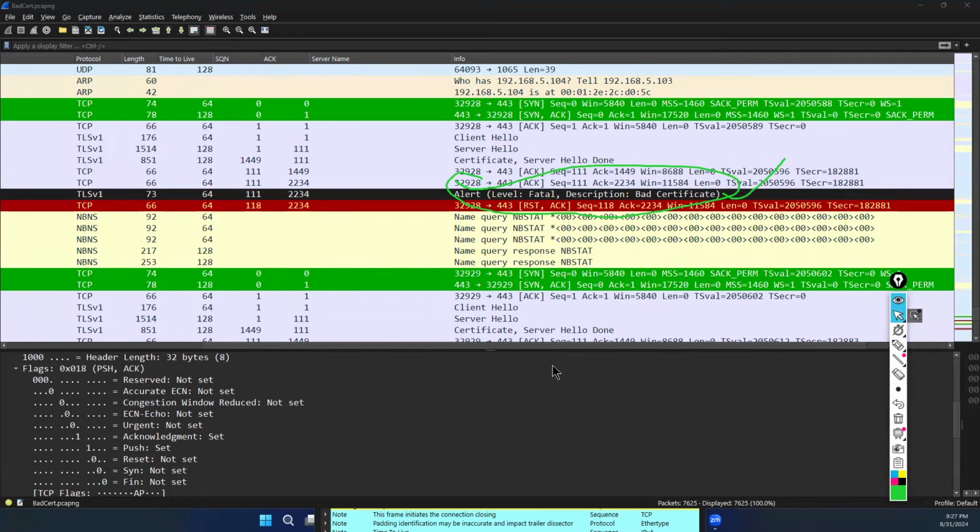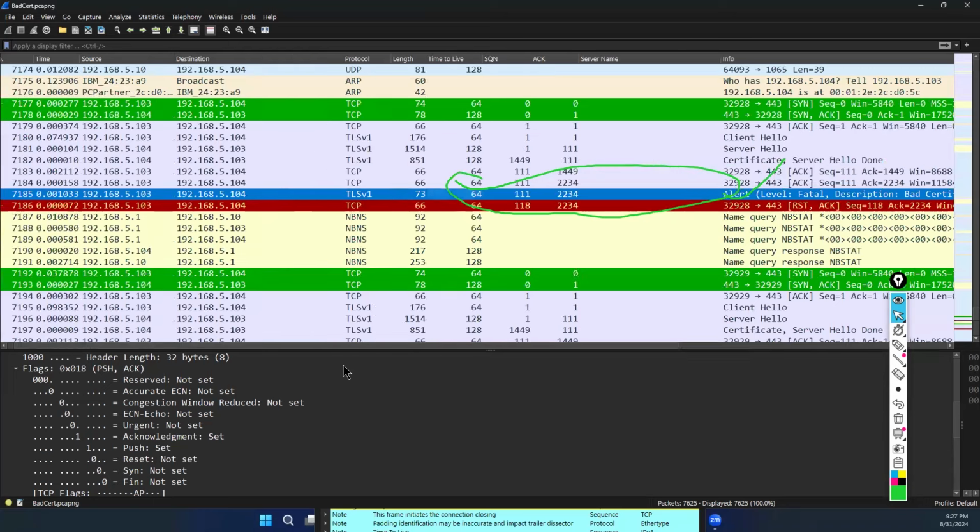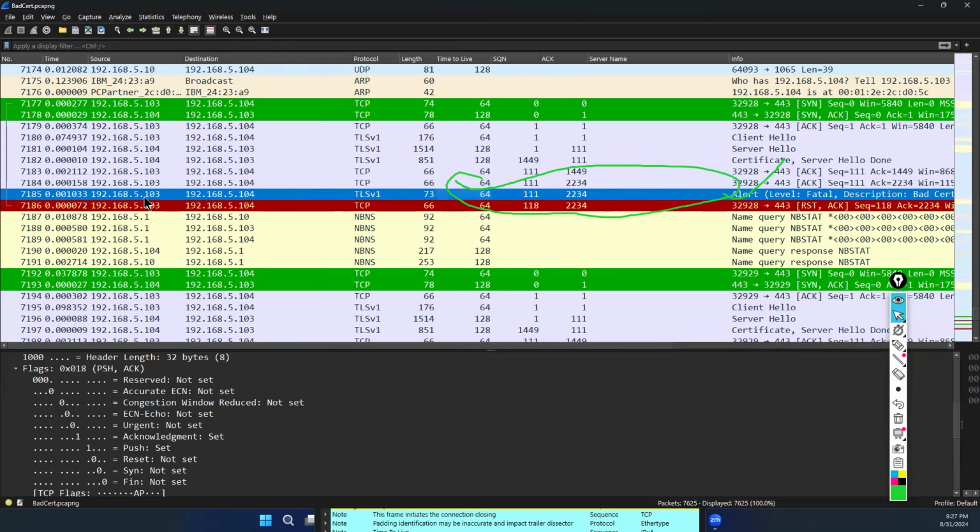So right away, if you see here, after this message, this is your client and this is your server, CS. If you see your certificate with hello, 104 is the server. The client says 103. 103 is a client. Let me use a different color, stands out better. This is the client and this guy is a server. 104 is a server, 103 is a client. Right away, this guy is telling that this guy has a bad cert here.